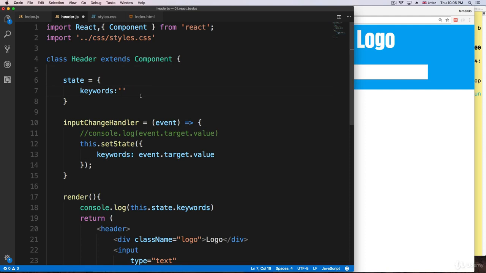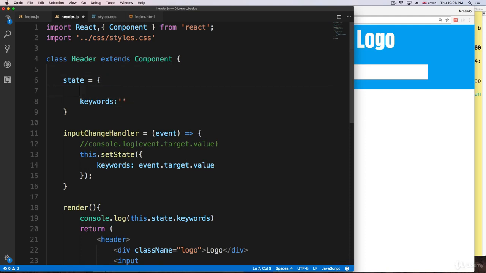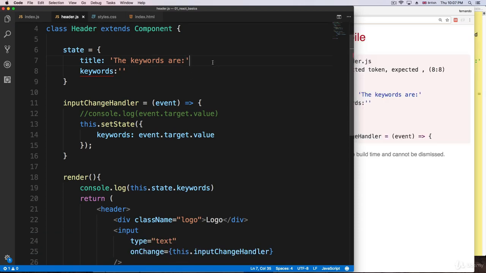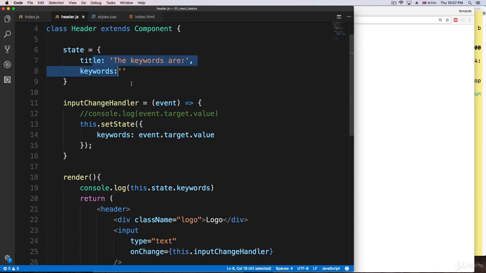I'm going to delete the hello. I'm going to leave the keywords empty, and I'm going to add a title just like this. Let's say that whenever the application loads, you want to have some content text right here that maybe is going to come from a database. So this title is going to be the keywords, something real dumb. The keywords are colon, of course, comma, because this is an object.